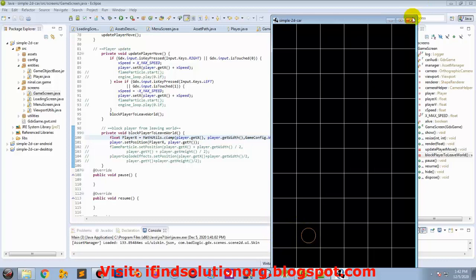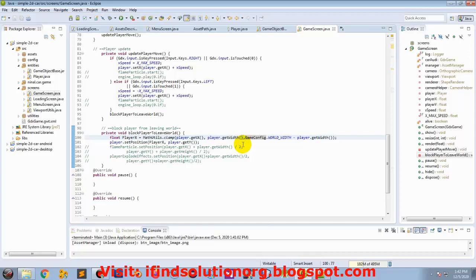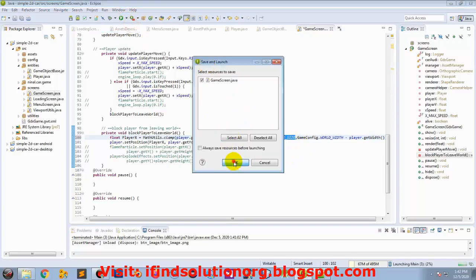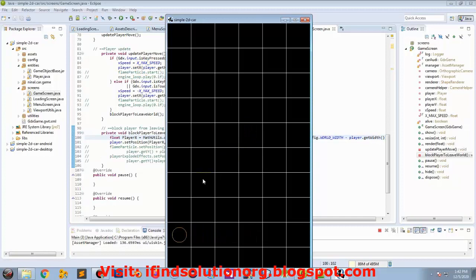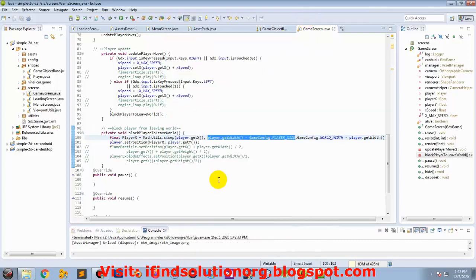So just be sure to subtract. We are subtracting it by the size, so the minimum value will be the width, but when we subtract it by 1, it should be 0. So it means that it will be 0. So that is why we can see whenever we run, we can go to the edge of our screen. So you can see that we can move left and right. So that is what we are doing for this tutorial.